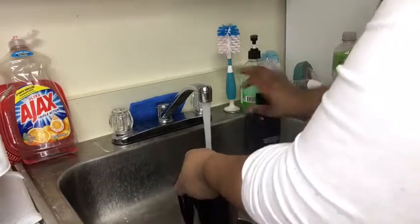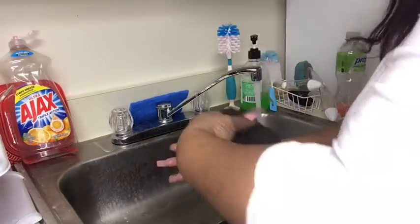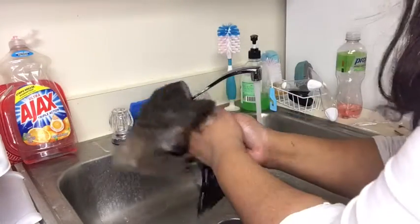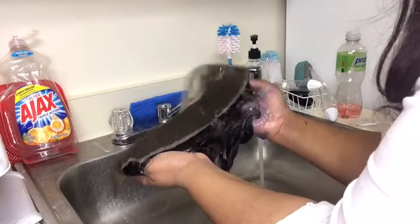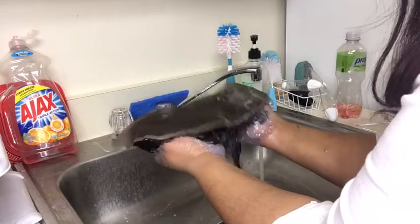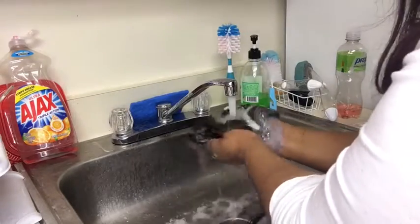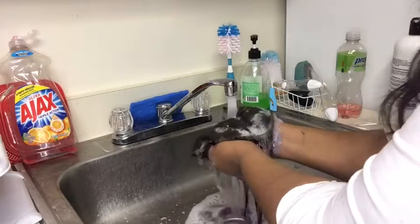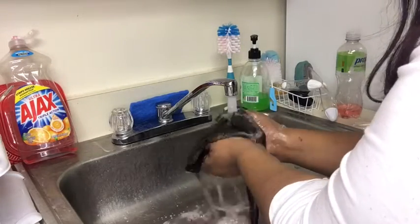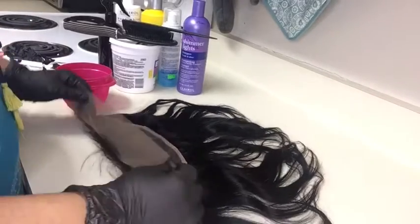Go ahead and shampoo. You can use any kind of shampoo. The TRESemmé brand is what I'm using. Okay, so once you rinsed out the shampoo, go ahead and let your frontal dry so that you can get it ready for bleaching your knots.